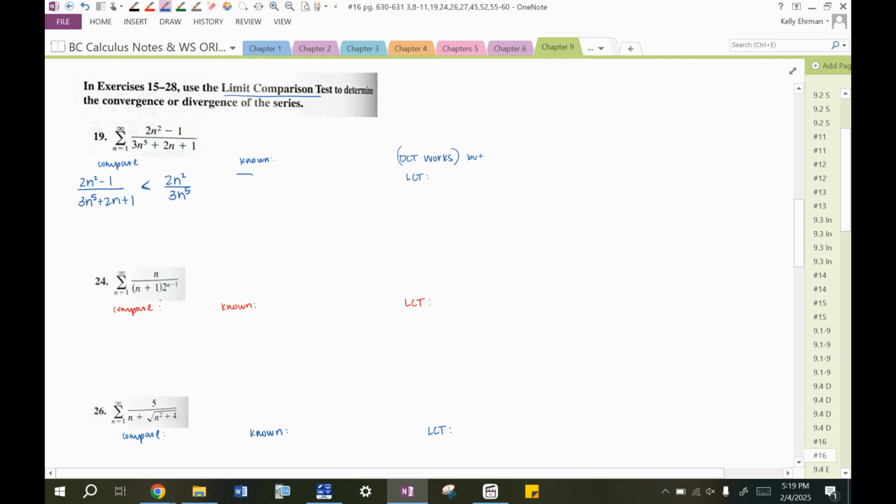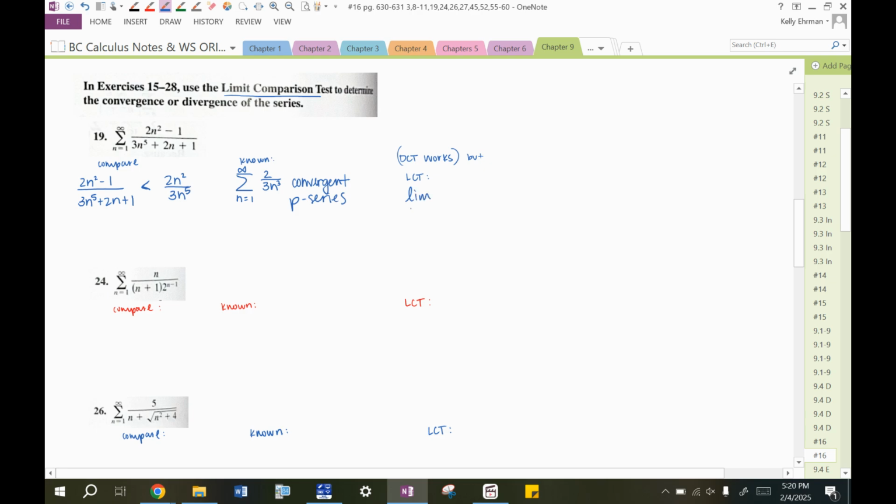And let's look at this simplified. This is the series adding terms 1 to infinity of 2 over 3n to the third if I subtract my exponents there. So this is a p series with a constant of 2/3 out in front. So it's a convergent p series because p is greater than 1. And so DCT would work, right? Because this is sitting on top of this one converging. But maybe because the different terms make it kind of ambiguous, I guess. So maybe they're having us do limit comparison test.